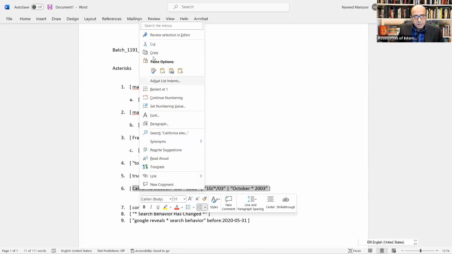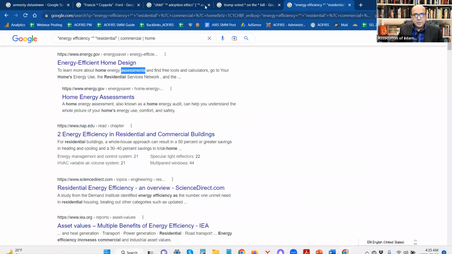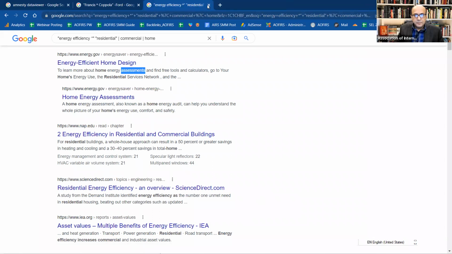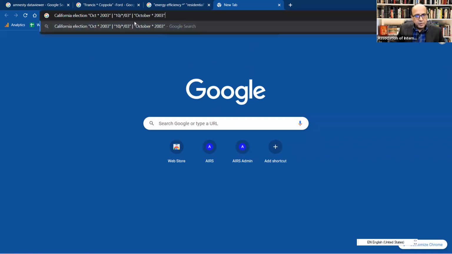So if I run this search, I can get different types of results, because California election is a very broad term. It also depends on how precise you are, or how much emphasis you want to give to those terms as primary search terms. You can't do without them. Depending on how you have phrased them, that's how it's going to create that relationship to find these dates.